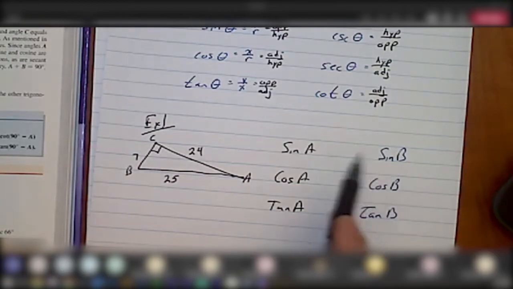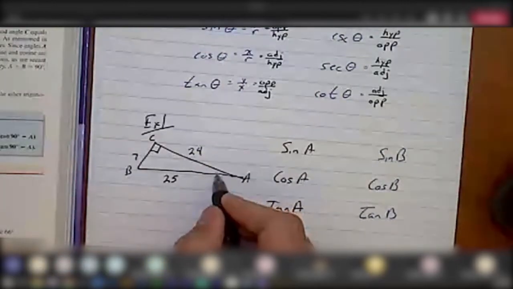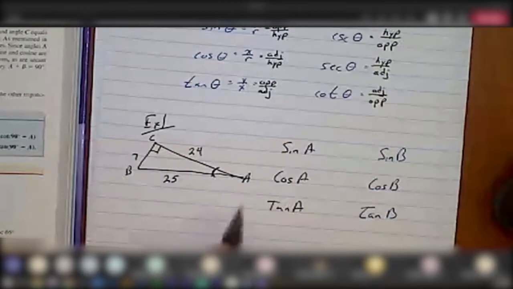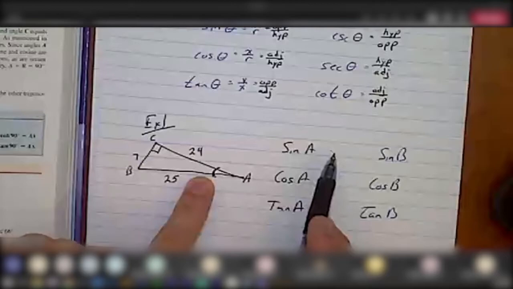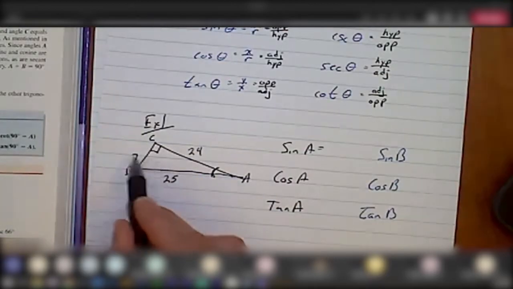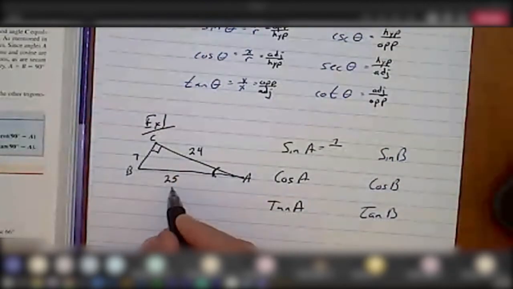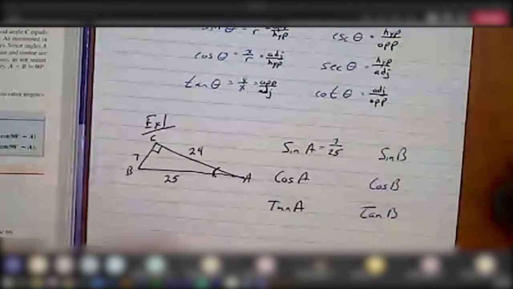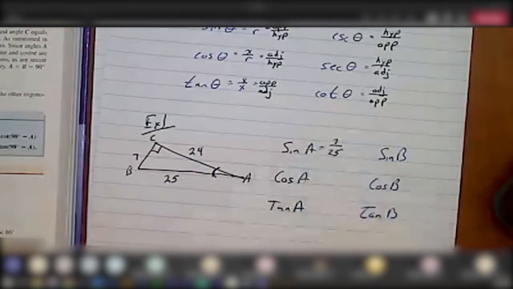All right. So when you're answering these trig questions, it's all about perspective. It's all about where you're coming from. So for these first three, I'm focused on angle A. So up here in your triangle, I'm focused on angle A. So based on this angle A, if I want to find what sine is, well, I know sine is the opposite leg, which in this case is 7, over the hypotenuse, which is 25. And that's the answer. Sine of angle A for this particular triangle is 7 over 25.